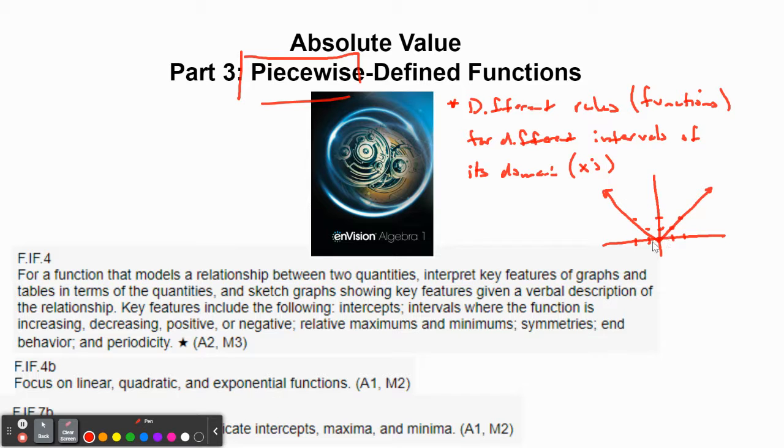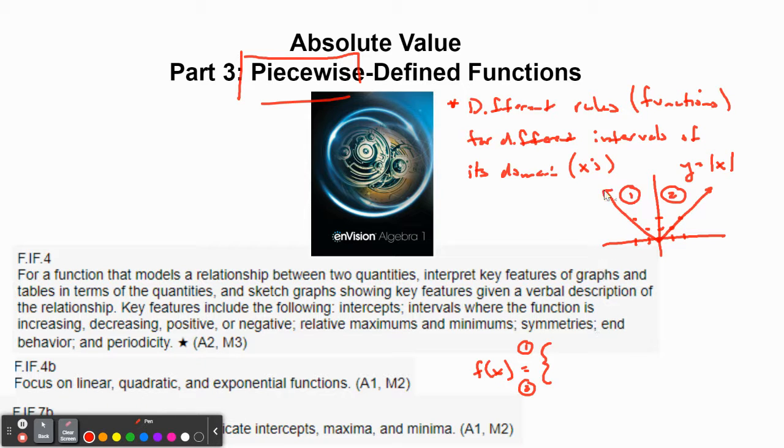Again, this is an absolute value function, y equals absolute value of x. The reason this is related to piecewise functions is because this is really a piecewise function. We have 2 different parts of lines, part 1 and part 2. So I'm going to define a piecewise function down here, and I'm going to put this brace. And I'm going to have 2 functions, one up here and one down here, each with its own domain.